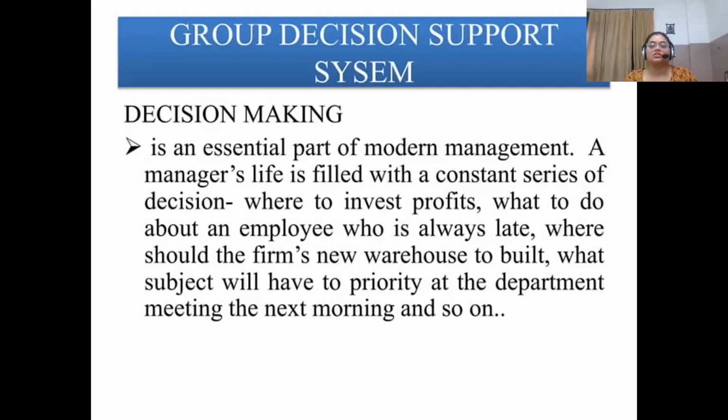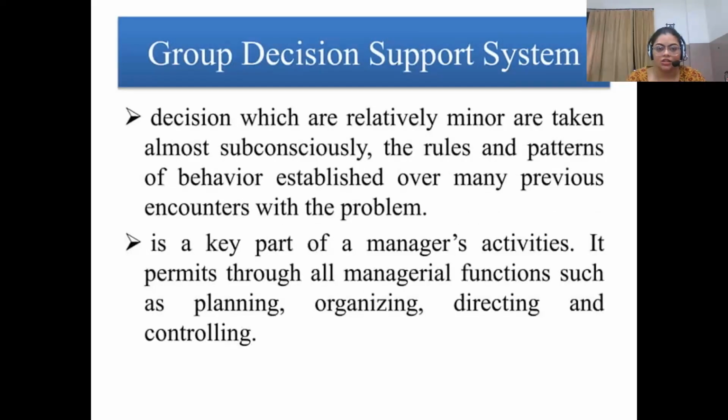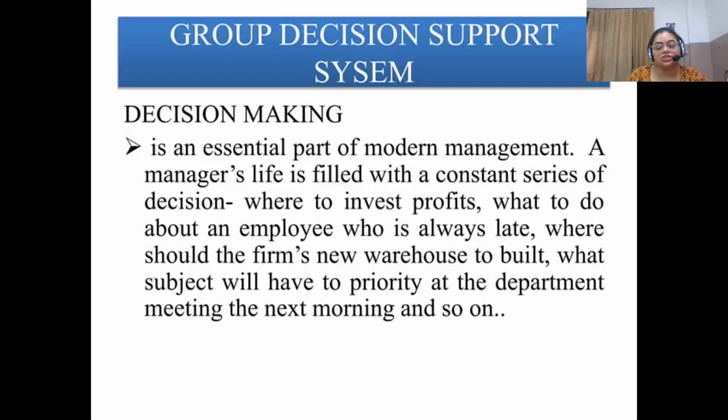नेक्स्ट इज डिसीजन सपोर्ट सिस्टम. डिसीजन मेकिंग ये हम पढ़ चुके हैं. डिसीजन मेकिंग, it is an essential part of modern management. A manager's life is filled with a constant series of decisions: where to invest profits, what to do about an employee who is late, where should the firm build a new warehouse, what subject to prioritize at the department meeting the next morning and so on. So decision making के लिए managers की life में बहुत सारे questions arise होते हैं. क्या करना है, कैसे करना है, कहाँ इन्वेस्ट करें, कहाँ लगाएं, कितना लेट हो गया, ये सारी चीज़ें important हैं.